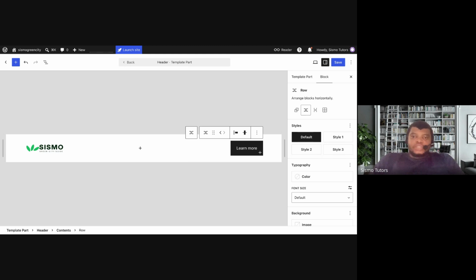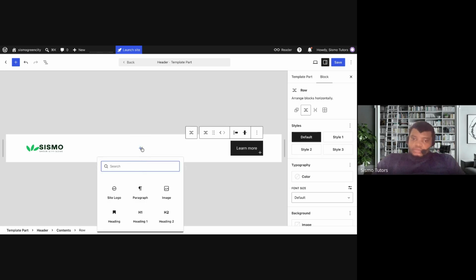And for the first one, which is green homes, to add our green homes button, all I'm going to do is click on this plus icon here. That is towards the center of your nav bar. There will be a plus icon there. I'll go ahead and click that. In this block options, I'm going to search for navigation.